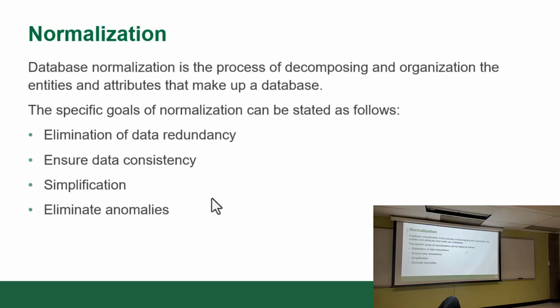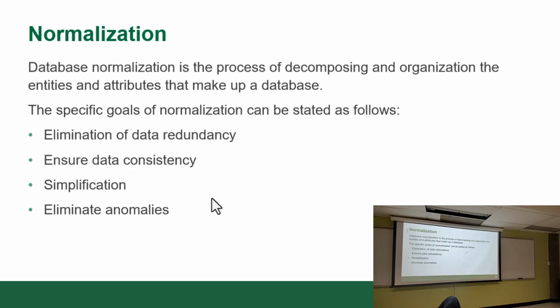Database normalization is the process of decomposing and organizing entities and attributes that make up a database. This means you're going to take large, unwieldy structures of data and break them down into smaller pieces. That's what they mean by decompose. You might take a table with 22 columns and turn it into 4 or 5 tables. In the real world, decomposition means it's rotting and slowly turning into soil. In database, it means you're just cutting it up into smaller chunks.